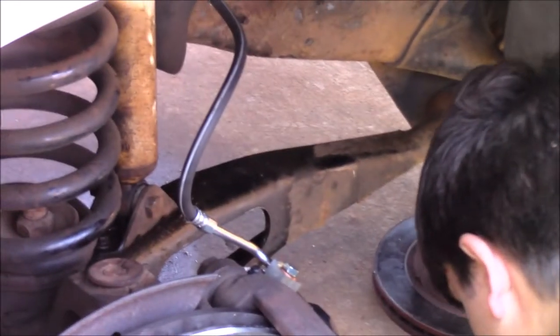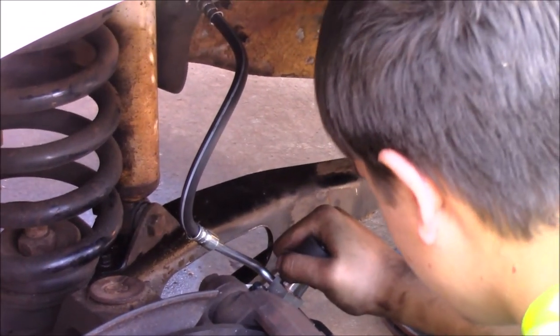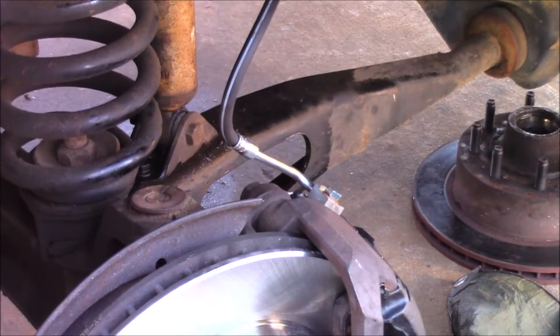Thought you said that you were going to torque it to 80. Not this banjo bolt. Oh, my bad.